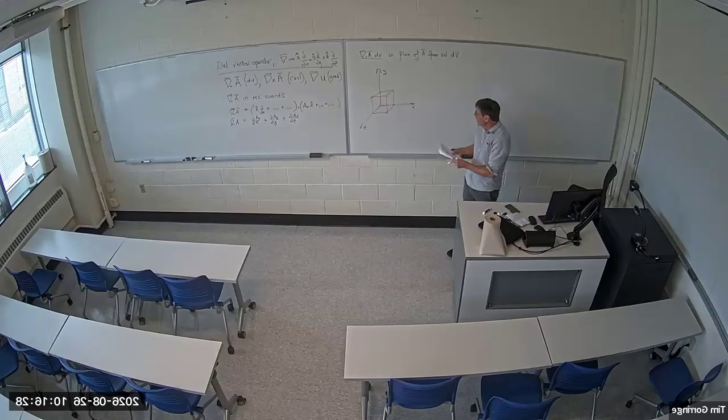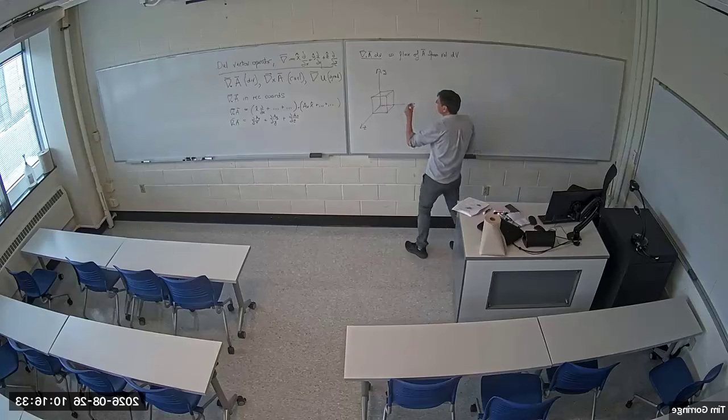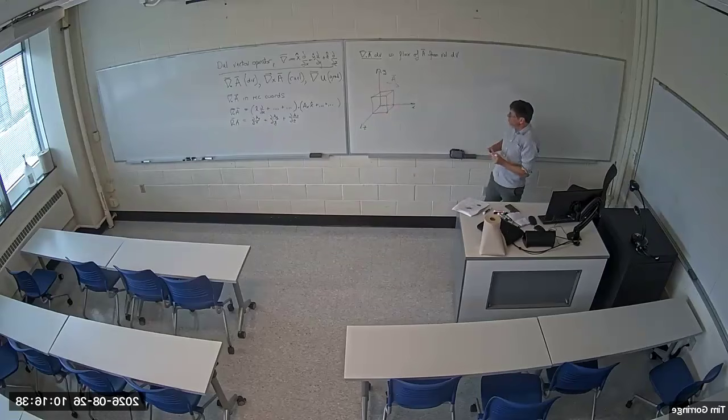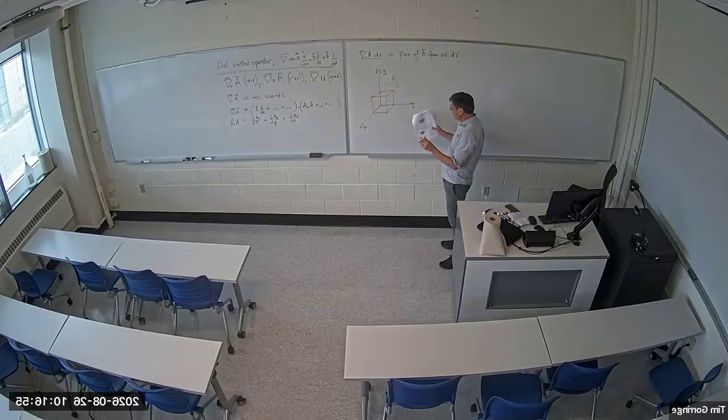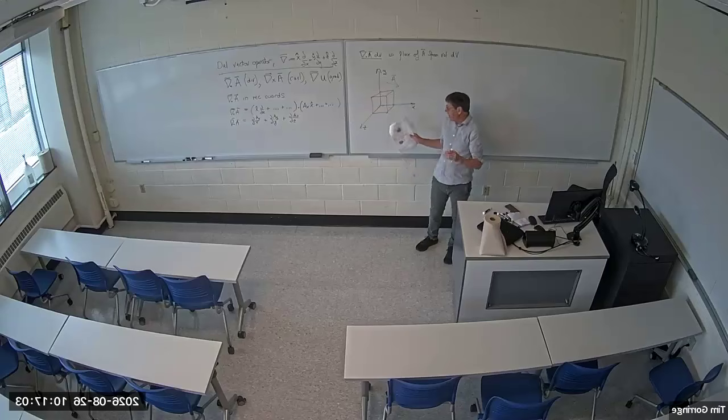What I want to look at is the flux of a vector field through that surface. So I don't want to draw a whole bunch of field lines, it'll get nasty. But let's just imagine this region of space is bathed in some field that I'm calling a vector field that I'm calling A, and we're going to evaluate the flux. What I think I will evaluate is, or start evaluating, is this cube is made up of 6 faces, right? The top, the bottom, the front, the back, and the left and right.